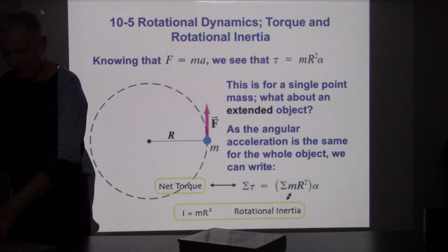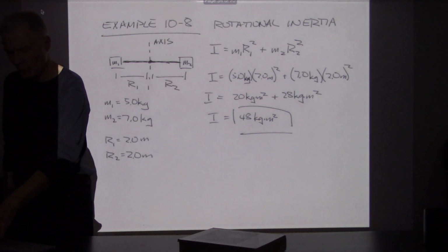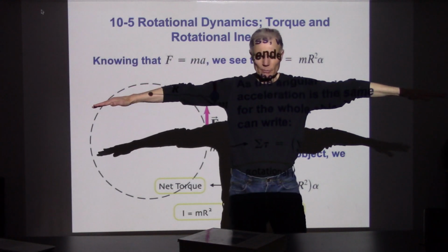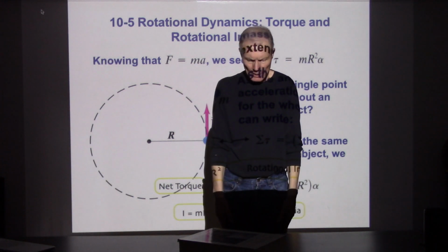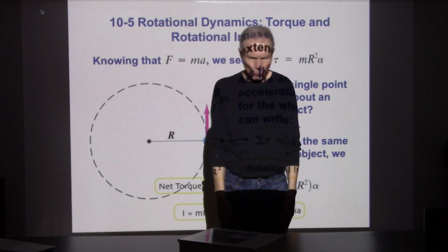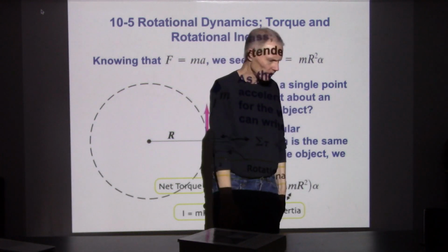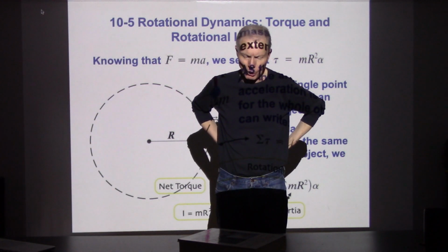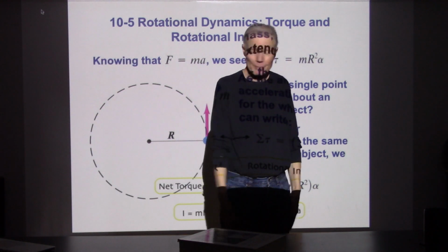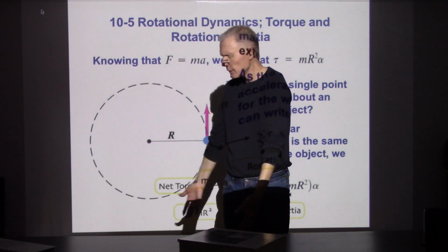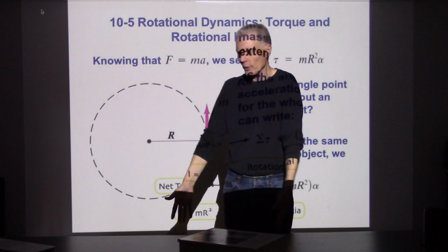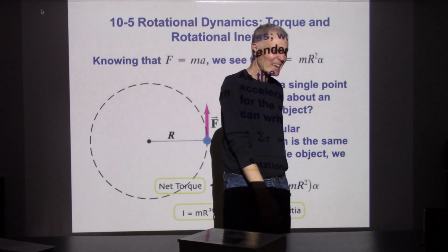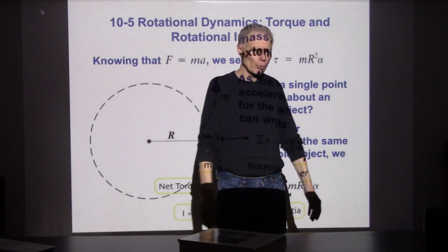Now, let's think about how much resistance there is to acceleration. If I have my arms close to me and I'm rotating back and forth, I can feel I'm exerting a torque using my back muscles. And I'm clearly accelerating because I go one way and then I rotate back the other. So I speed up, slow down, speed up, slow down. I can kind of gauge how much effort I'm putting into that.